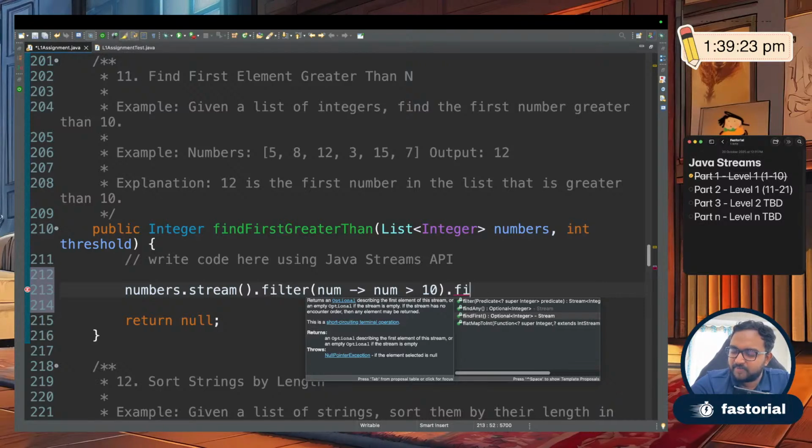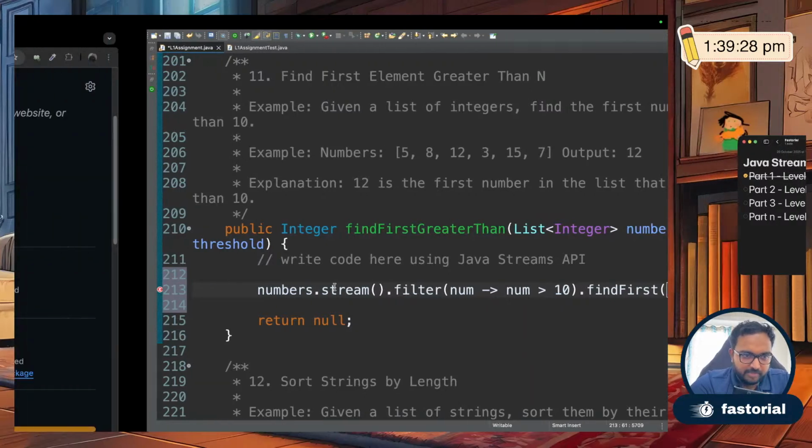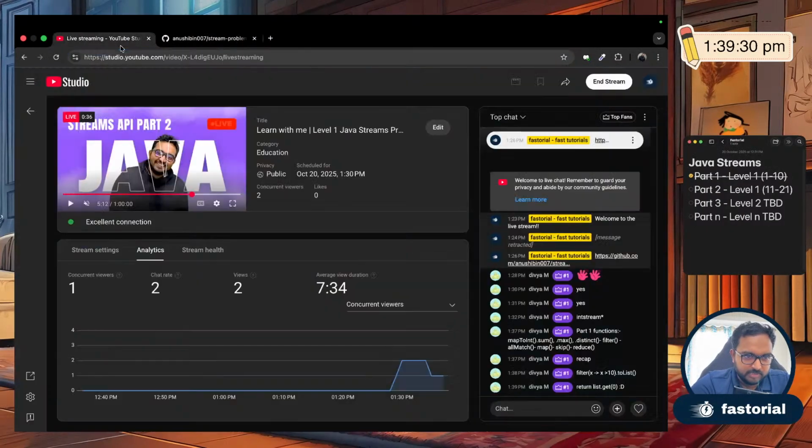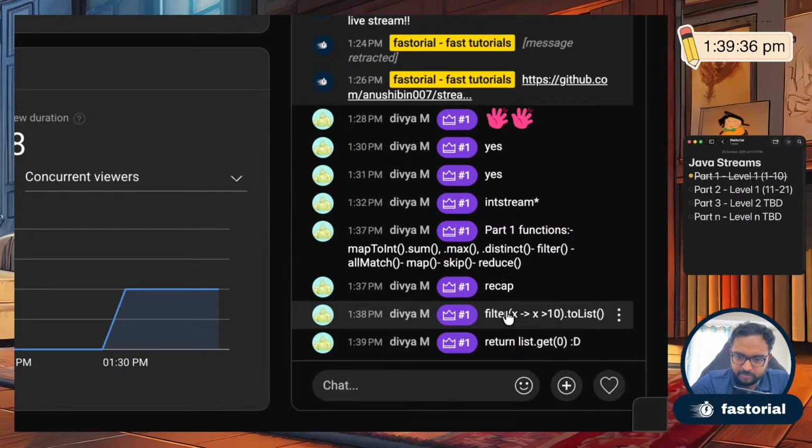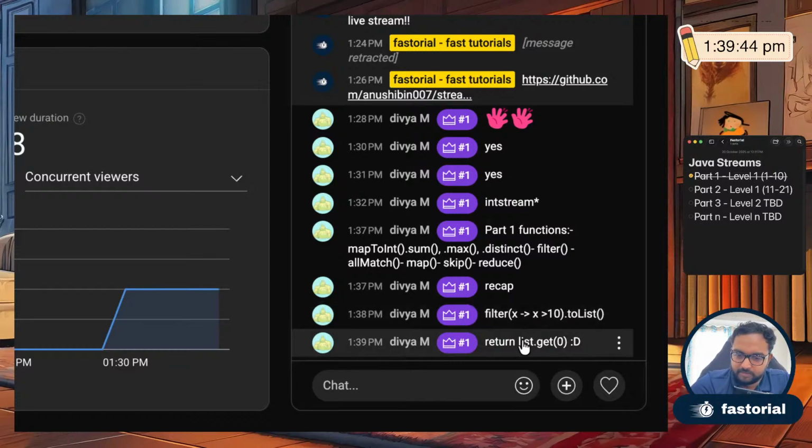Right, so the problem with that, as you saw, is in the chat you mentioned filter x, then x greater than 10, then toList. This is correct. This will give us a list of all the elements that are greater than 10, then we take the first element in it.